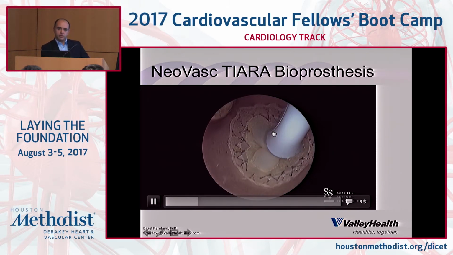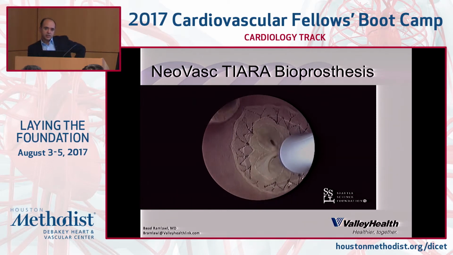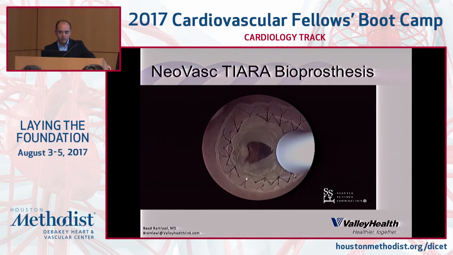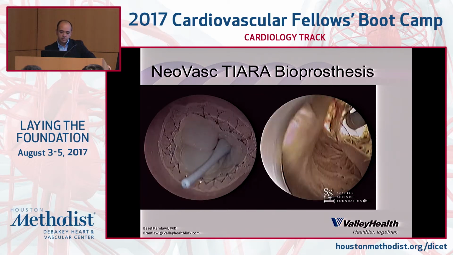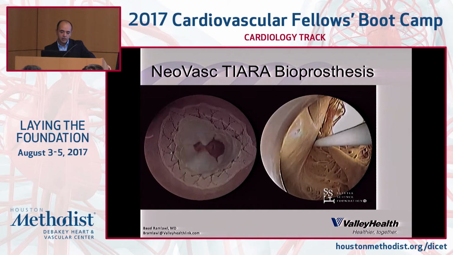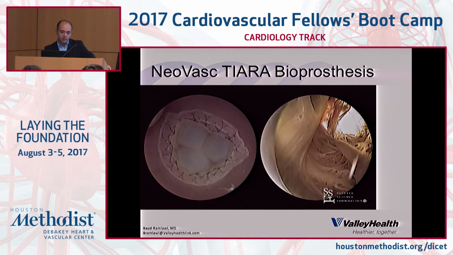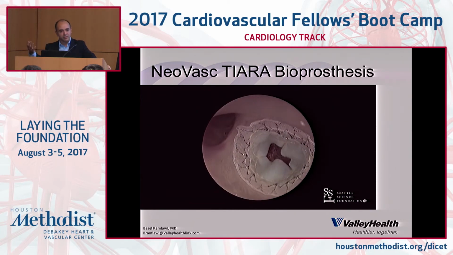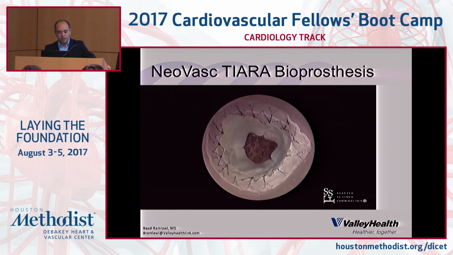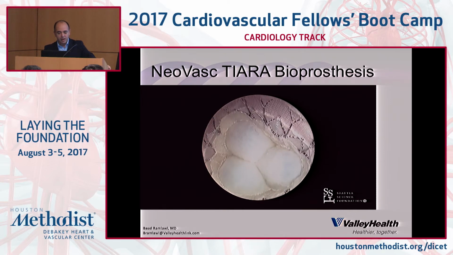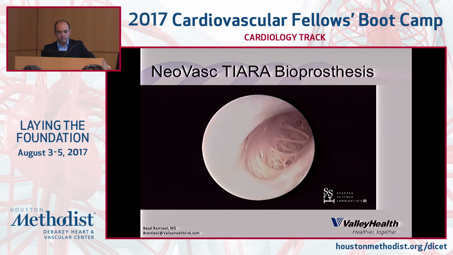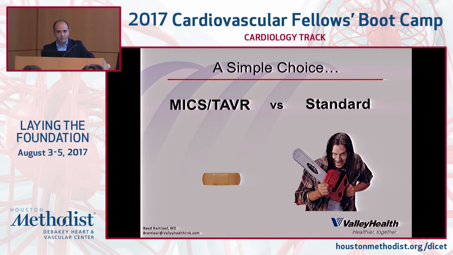This is deployed through a transapical approach, where we make an incision down the left chest right at the apex of the heart and put that in while the heart is pumping. You can see here that the leaflet skirt is attached to the atrial side of the valve, and it immediately starts working. Now, of course, you have the LVOT right there. You don't want to obstruct the left ventricular outflow tract. You want to make sure that you don't have MR across the valve. So there's a lot more gadgetry, a lot more things that need to be taken care of, and it's a lot more difficult to do a transcatheter valve in the mitral position than the aortic.